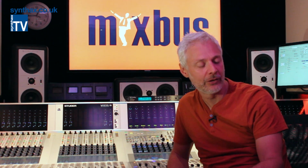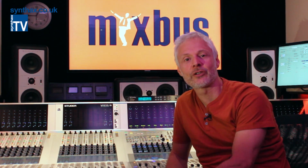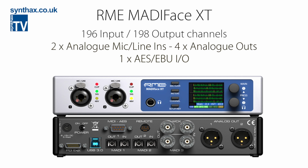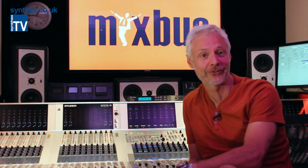MADIface XT, that is a truly amazing box. We've got a MADIface, an HDSPe MADI card, which has got 192 ins and outs, and the Mac Pro. That's a big, heavy beast, and the old Mac Pro has been discontinued. It's very useful for us because we've got 4 hard disks in it, so we can do backups, and it's very reliable. But the XT gives us the opportunity to put Mac Minis in, saving a lot of weight. We can actually then do duplicate 192 track recording in 2U of space, which is astonishing.